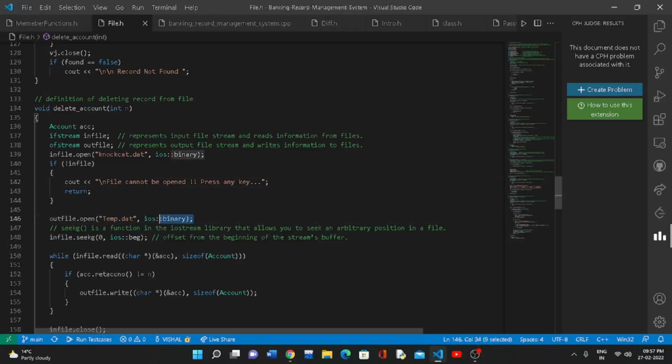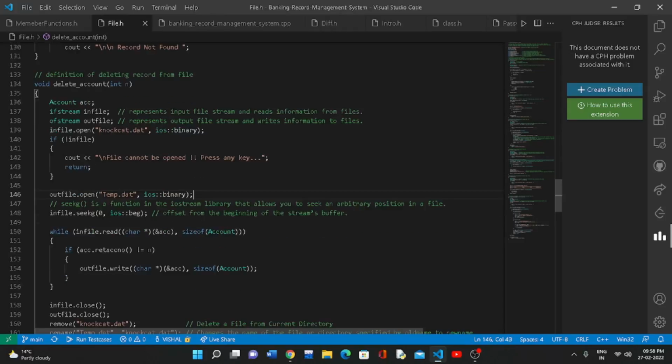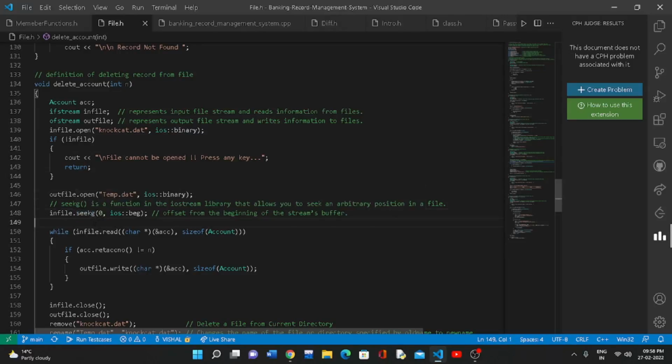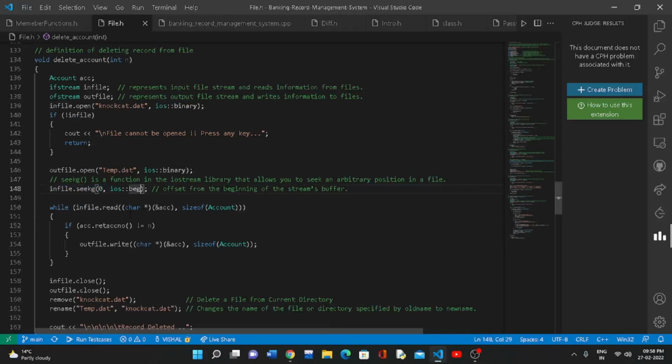The out file is opened in binary mode, and the out file is for writing. I have told you before that seekg is the get pointer, basically for reading in the file, because inFile is also for reading. ifstream is basically for reading, and seekg is also for getting our get pointer, which is for reading. So we are moving our get pointer to the beginning of the file, and then from the beginning we have opened a file temp.dat in binary mode.